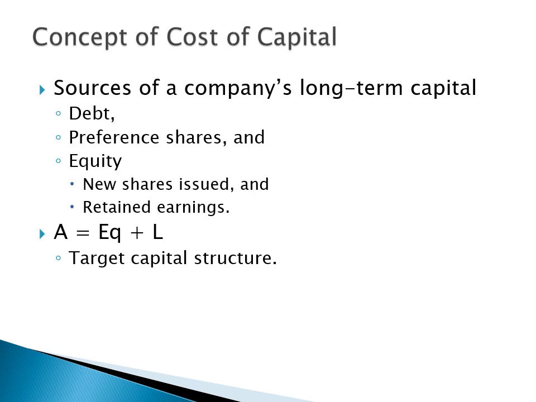I want to refer you to the accounting equation: assets equals equity plus liabilities. And when we talk about funding, it's basically on the right-hand side, the equity and the liabilities. And the composition, the ratio of these two, how they stand towards each other, that is the capital structure of the business. Where does the money come from? Is it mainly borrowed money, or is it mainly shareholder money? And that is then referred to as capital structure.